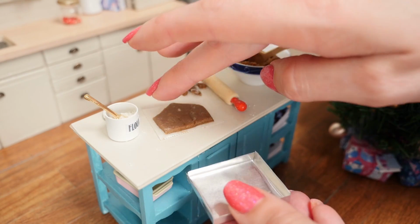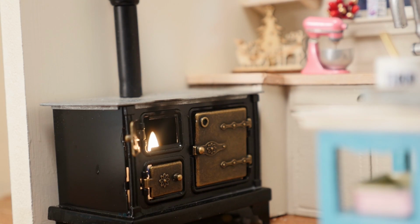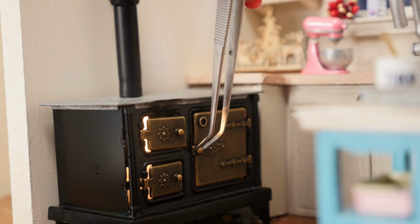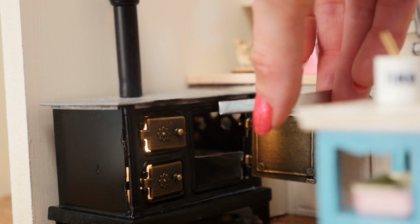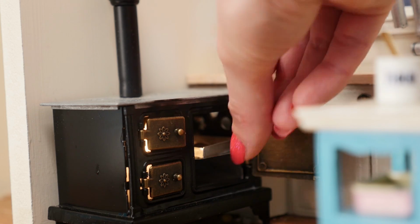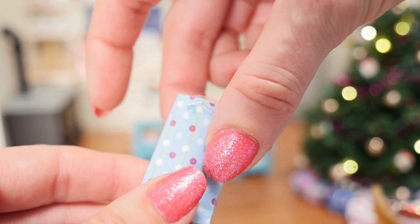Remove the template and slide that carefully onto a baking tray. Light your oven and place that in to bake. And you want to repeat that process for all of the other pieces, so you have 2 walls, 2 ends and 2 roof pieces. While they're baking, let's take a break and open up some presents.